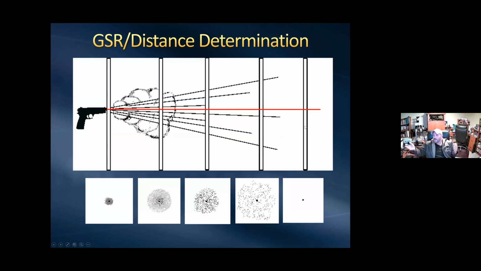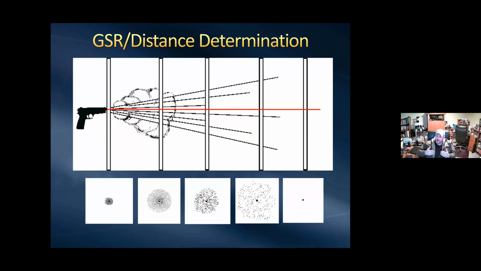With gunshot residue, if you go beyond about 5, 6, 7 feet from the muzzle, we typically aren't going to see any powder particle patterns beyond that distance. I can't tell you whether it was 10 feet or 1,000 feet just based on gunshot residue, but a lot of our shootings are relatively close. And in another presentation in a different audience, I might be able to show you some dead people and show you how powder particle patterns actually embed into skin, and we can work with those pictures. But we, again, have to have a known.